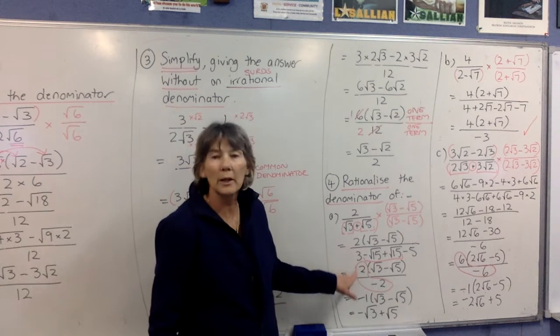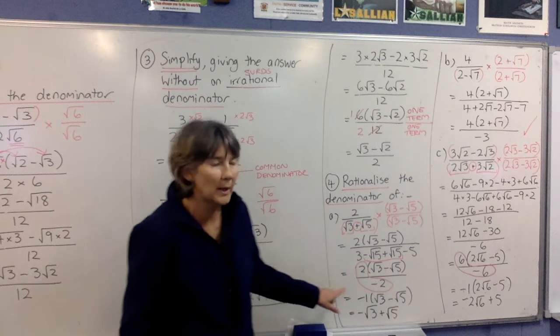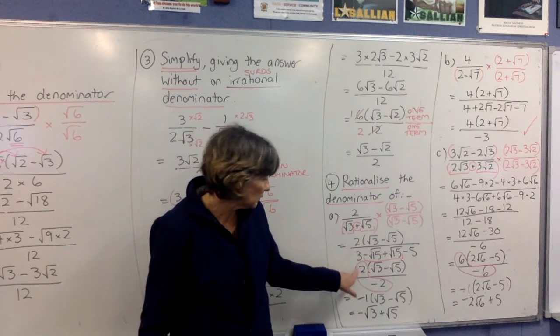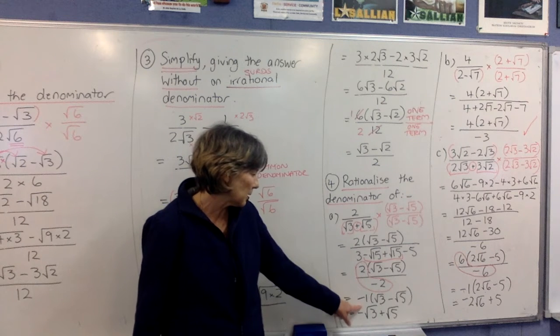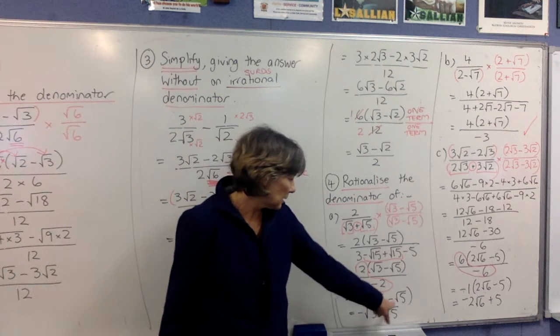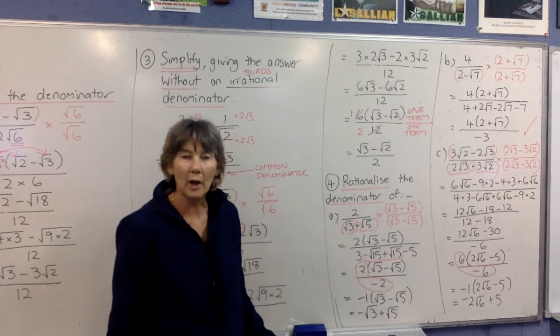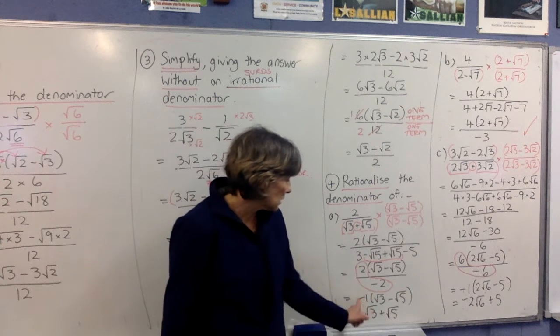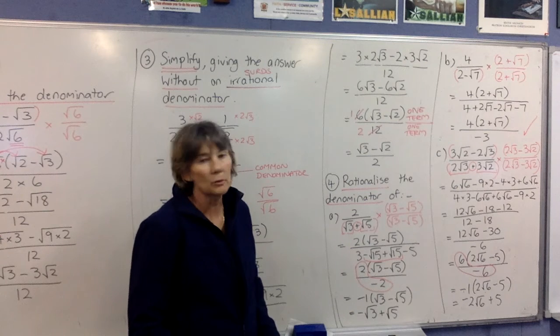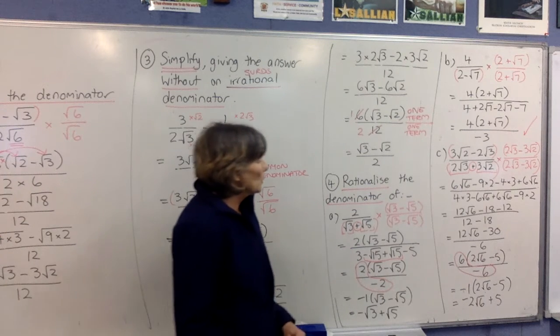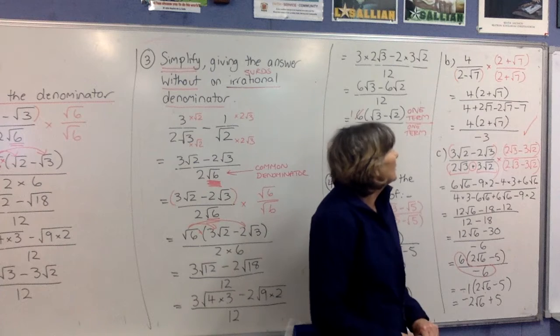Now, you can see it was a good thing I didn't expand that top, because now it's already factorised and we can now break this down to minus 1 and keep your root 3 minus root 5 in brackets. Now you can just expand it out and there's your answer, minus root 3 plus root 5. Alright, I'm going to do a couple more examples on this second method.